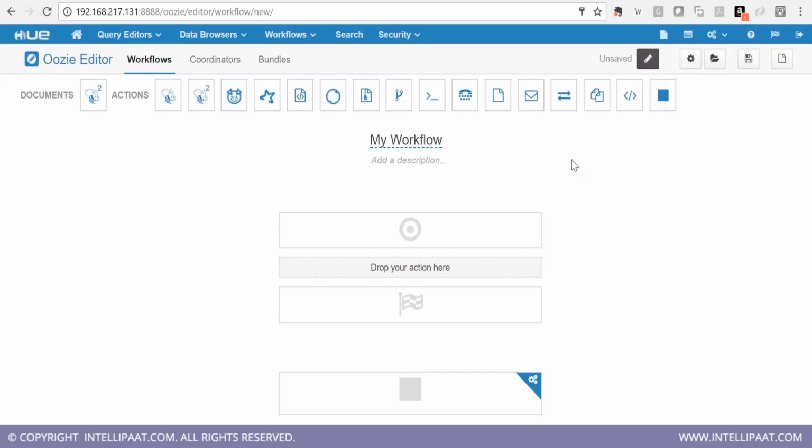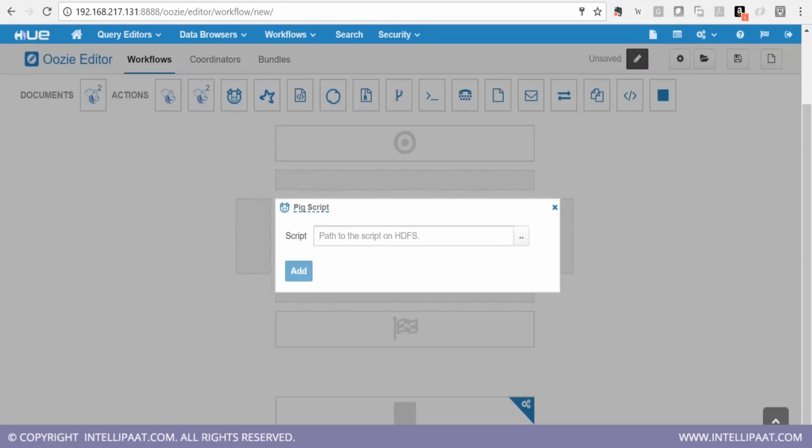These are the things you can add. You can email. Okay, it is added here. I'm sorry, email is added right now. I think in the latest edition of Oozie it comes. Yes, you can get an email action. So basically, if I want to run something, I have to add it here. I can add a Pig script here. Then it is going to ask me what is the path of the Pig script on HDFS. So you need to copy the Pig script here.